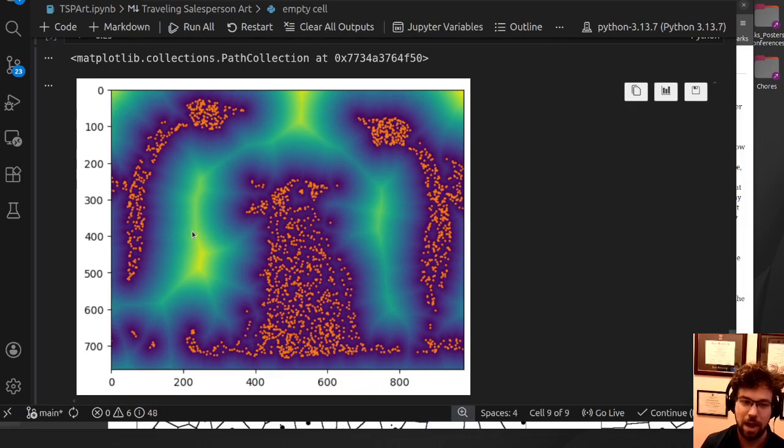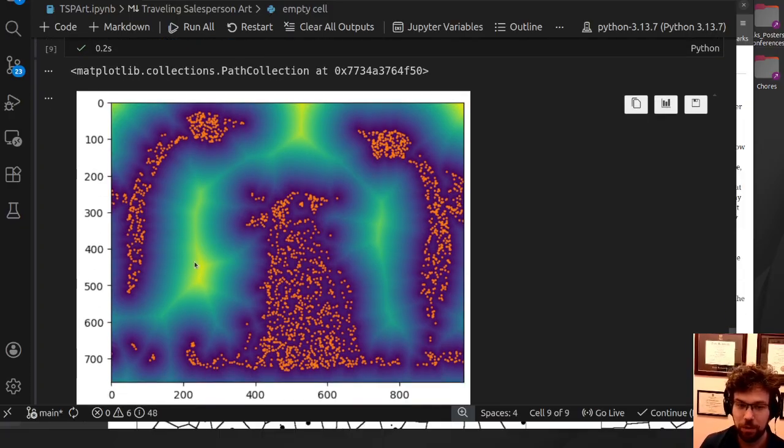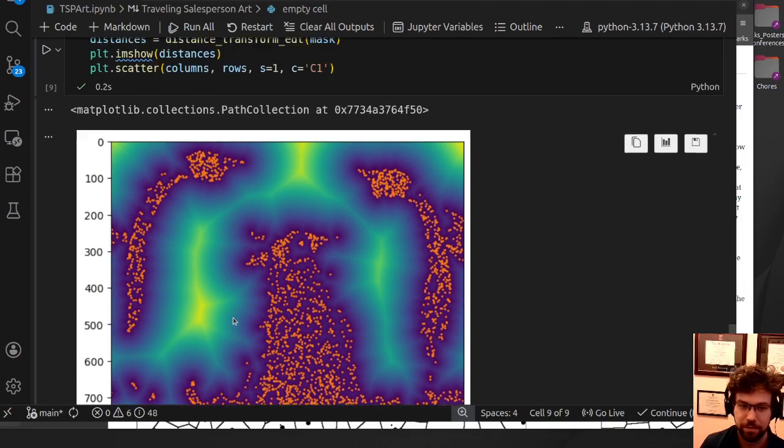That is how far you are from the nearest, in this case, stipple point, whatever point you're indicating in this point collection. So you can see these pixels here are pretty far. But then, close to the Voronoi, or close to the stipple points, you get much closer. Okay, so this seems correct. By the way, this is actually how people compute skeletons, something called the medial axis. You can see this is almost giving a skeleton of the penguins, where the distance is really high.